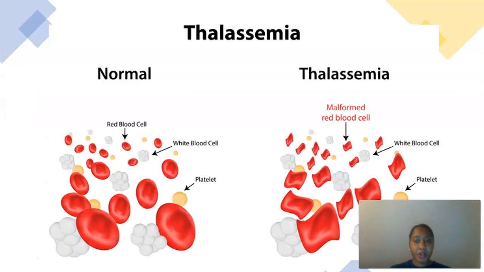So here we see a picture of what a normal red blood cell looks like, and then a malformed red blood cell from thalassemia. A normal red blood cell has a biconcave, circular shape that transports the oxygen to all parts of the body's tissues. But with thalassemia, as you see here, it looks dysfunctional, malformed, misshaped, and it actually makes the spleen work harder just to recycle those kinds of blood cells.